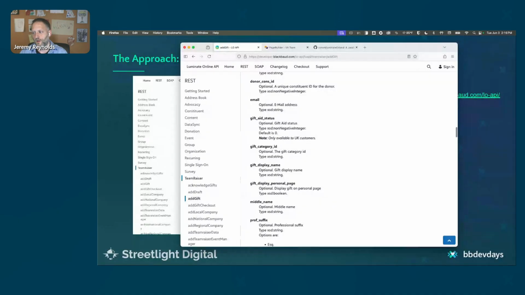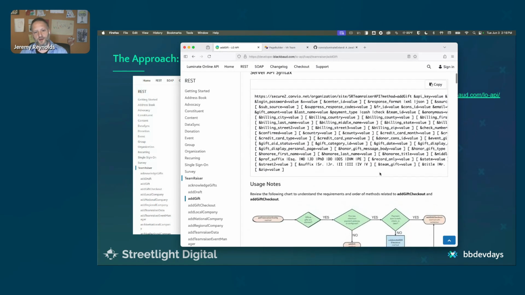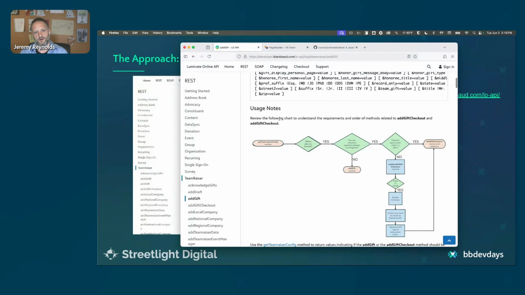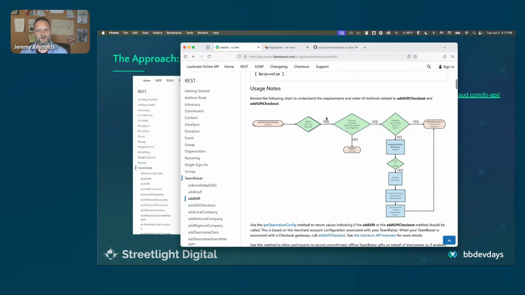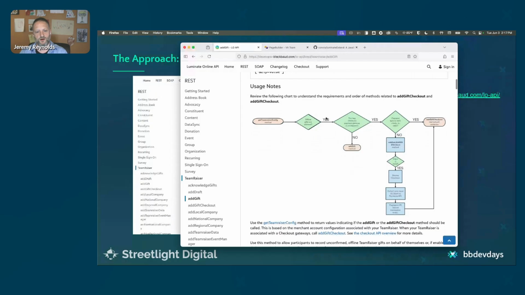Okay. To Simon's note that add gift is deprecated at this point, that's another great example of how, really recently with all the PCI compliance, there's been a massive amount of change to this. And in that case, you'll actually see new notes. These are actually new within the last 6 months, where the Blackbaud engineers are trying to tell you, okay, 20 years ago, this is how it worked. It was pretty straightforward. We've had to make a lot of changes.